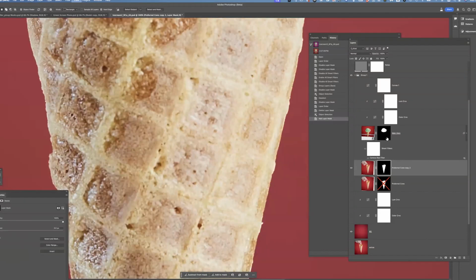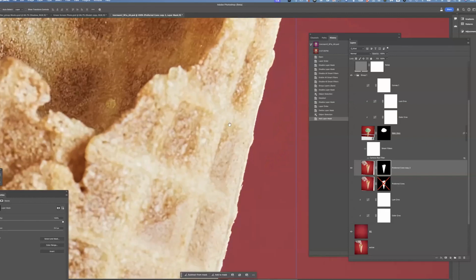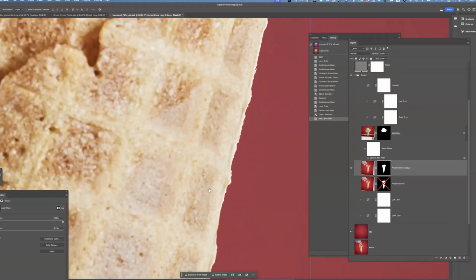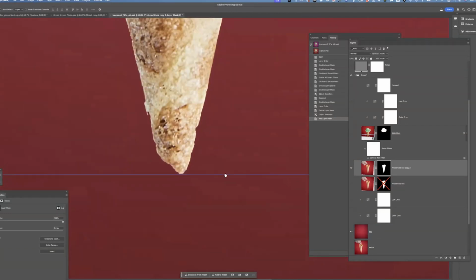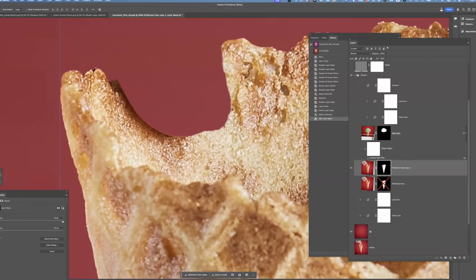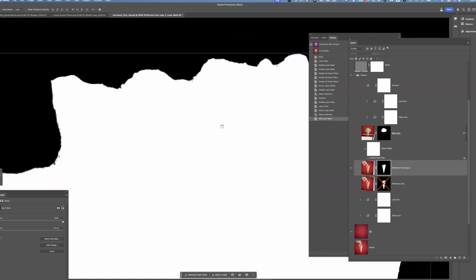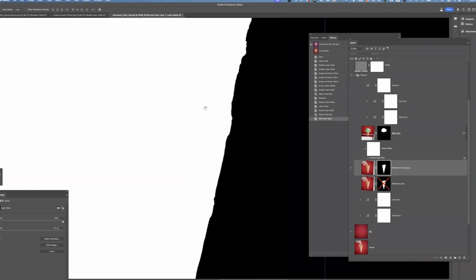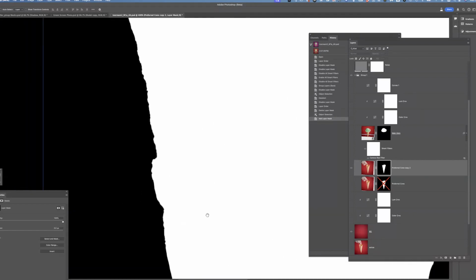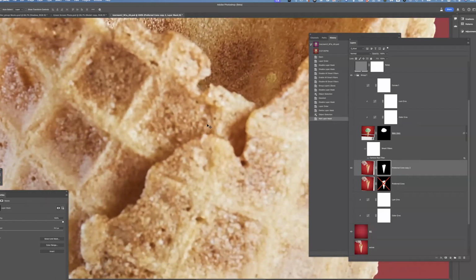I'll zoom in, get off that tool, and look. That's actually really pretty good. It's a little too harsh and crisp for a really close-up look, but it's not a bad start. I'm going to put the ice cream on top, so I don't mind that this area is a little rough. I'm not seeing shades of gray where we shouldn't have gray, and I'm not seeing holes in our mask. It's not bad, but I want to make it just a little bit smoother.